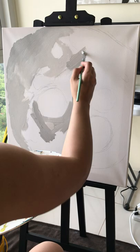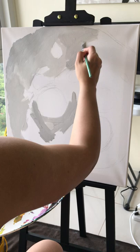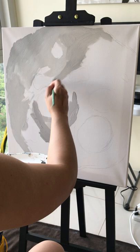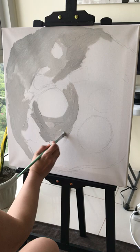Someone asked me, how do you like painting using an easel? Well, I kind of like it though, because it gave me that fresh way of doing things. It's not just on the floor. Sometimes it kind of pains my leg because I always sit cross-legged.